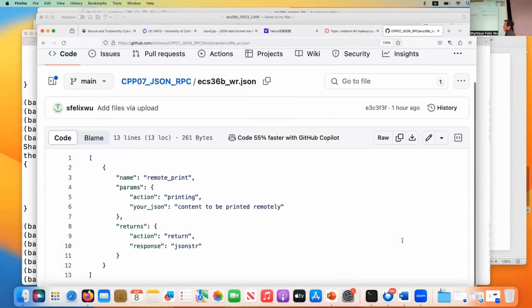Instead of calling it a web report, now I call this function remote print. I want a remote program to help me print a message. So that's the client. The server is going to do the print, and the client is going to send the content to be printed. So this is essentially a printer scenario.